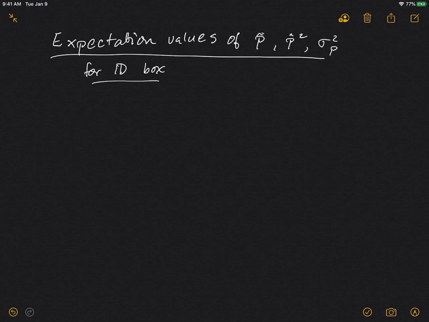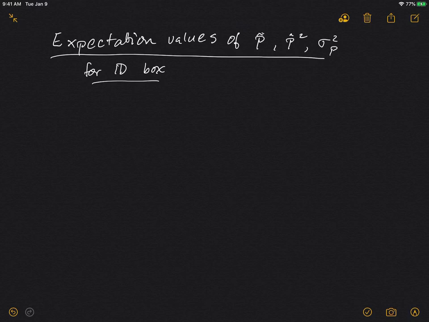So for our last lecture, we looked at the expectation value, or the expected average value, for the position operator, as well as the spread in position. Although we didn't look precisely at the n equals 1 state of the particle in a box, we looked at the n equals infinity state, the limiting case for the spread in the particle's position, which is a useful result in its own right and is a reasonable approximation for the n equals 1 state.